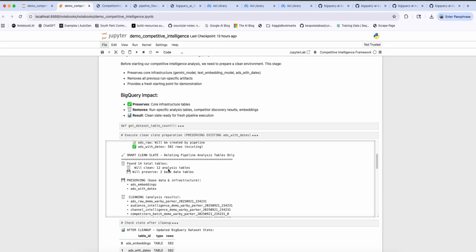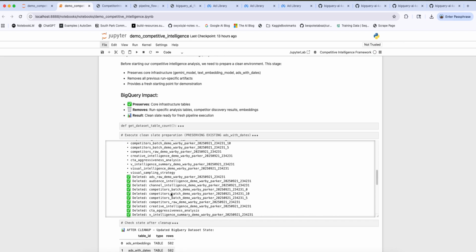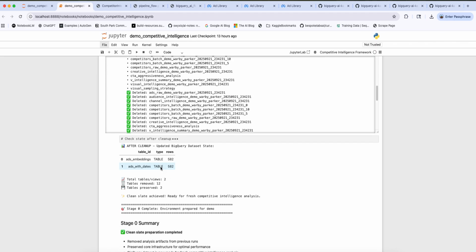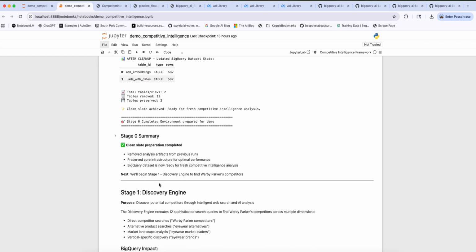There are 14 tables with 12 analysis tables and two base data tables, and we are cleaning those up. After the cleanup, we have two tables that are persistent, and these are our sources of truth that will feed into the analysis throughout the pipeline. So this is what stage zero looks like.